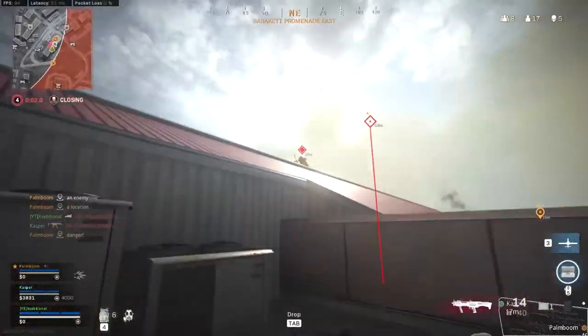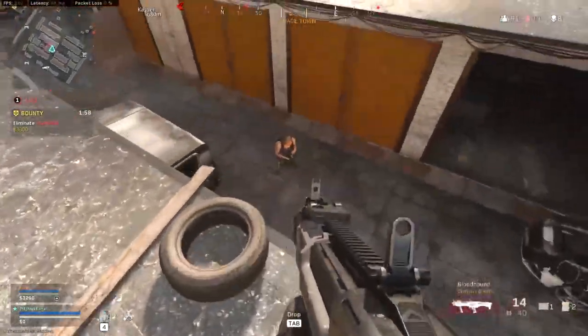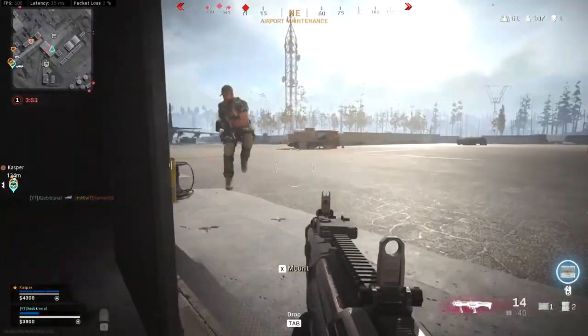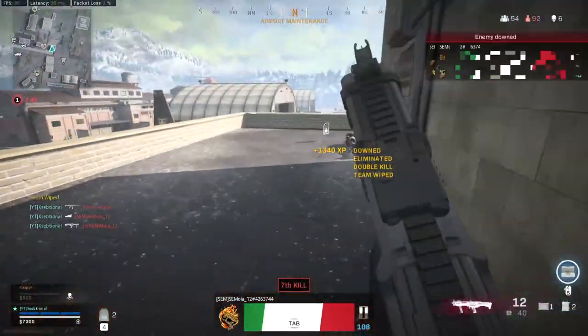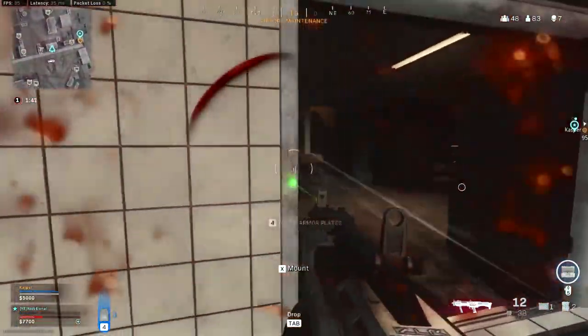A few days ago, IW added Dragon's Breath rounds to the R9-0 shotgun, so of course we have to try it out and make a good class setup. So today I have a sick game where I dropped a 20 bomb with this R9-0 in class setup, and at the end of the video I'll show you this exact class setup and give an explanation on why we are using some of the attachments, so stick around until the end.